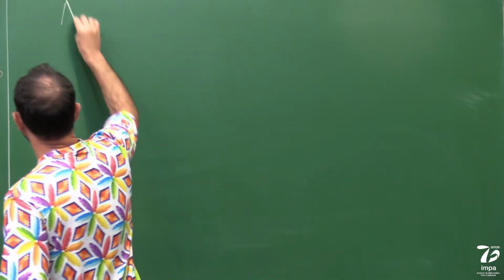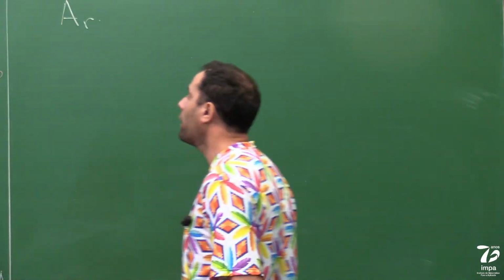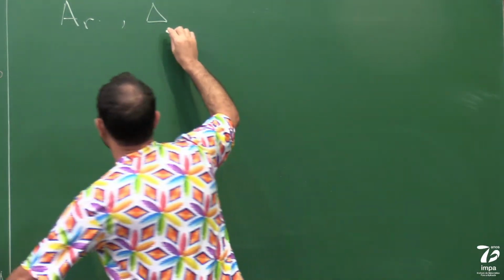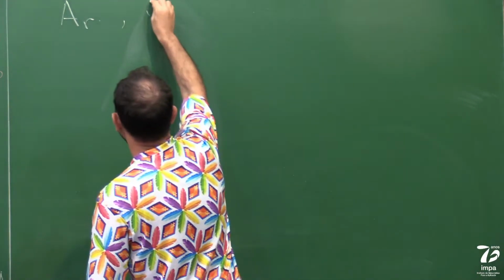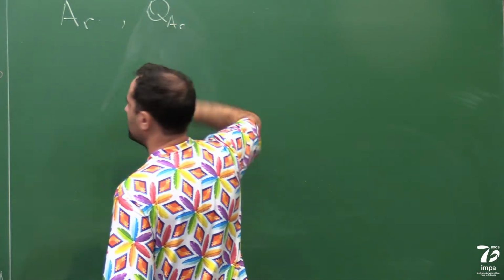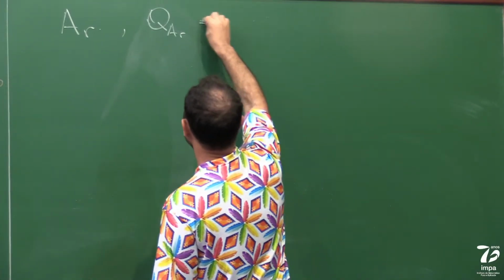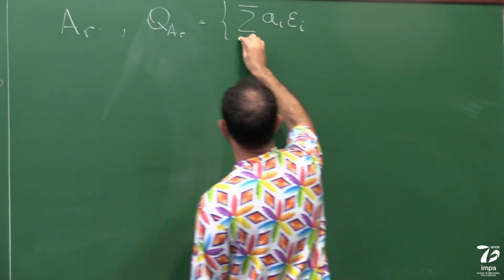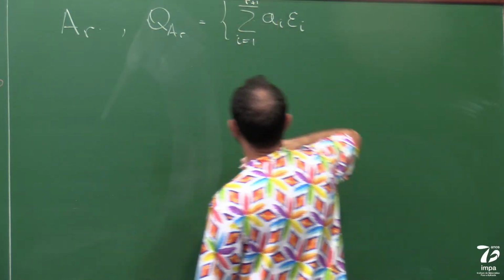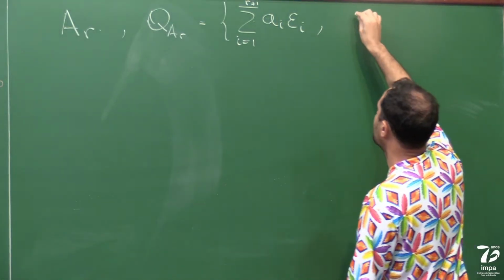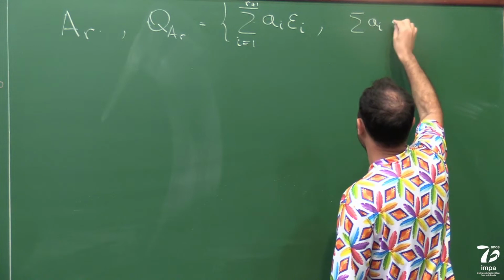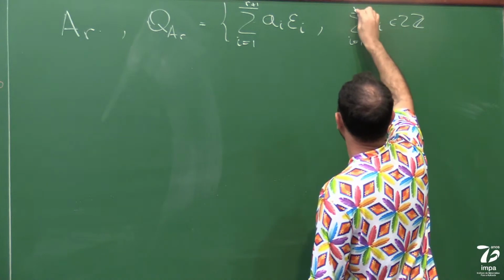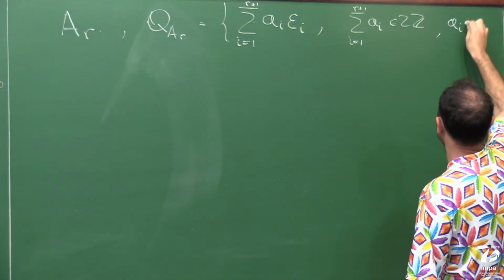Okay, so this is a root system that we have, A_R, and we depicted there. This delta corresponds to, first of all, the root lattice, which I guess is Q of A_R. These guys were of the form the sum of a_i epsilon_i, i equals 1 to r plus 1. I think this is the notation that Jethro used. I'm not really sure. But the sum of the a_i's is even, and a_i is an integer.